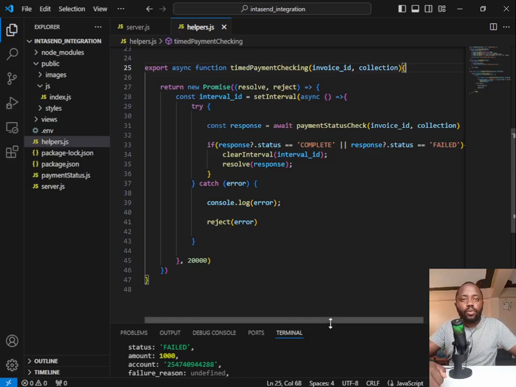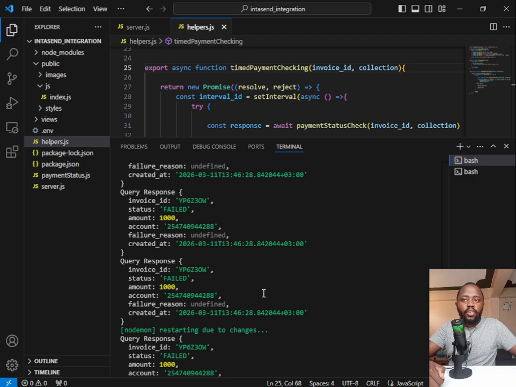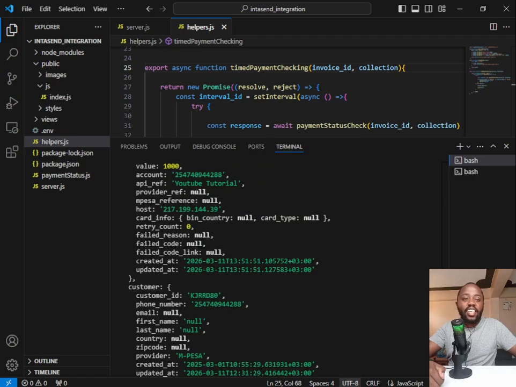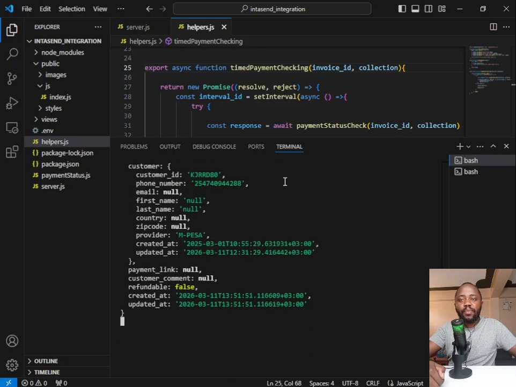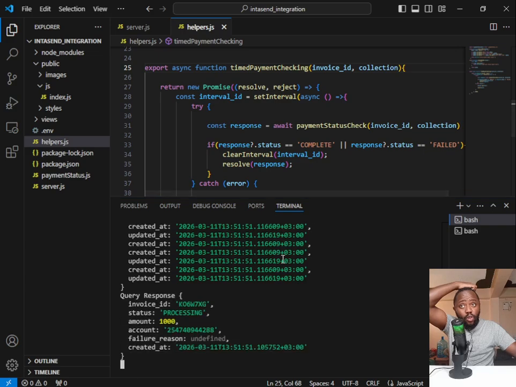I'm just going to save that and reload so that you can see whether you're going to get rid of the payment has already been sent. That's probably because the form is still loading. Let's see whether we are still going to get those queries. So we've gotten our first query response. Let's see if we still get another query response with complete or failed, because that's where it's supposed to end.